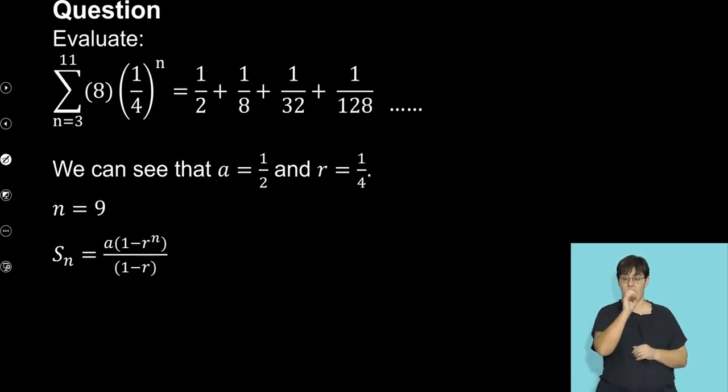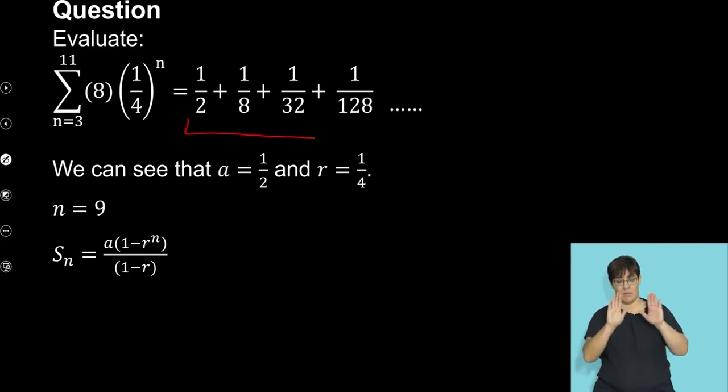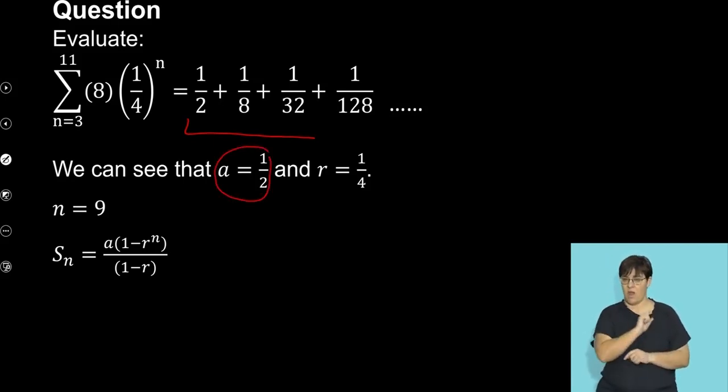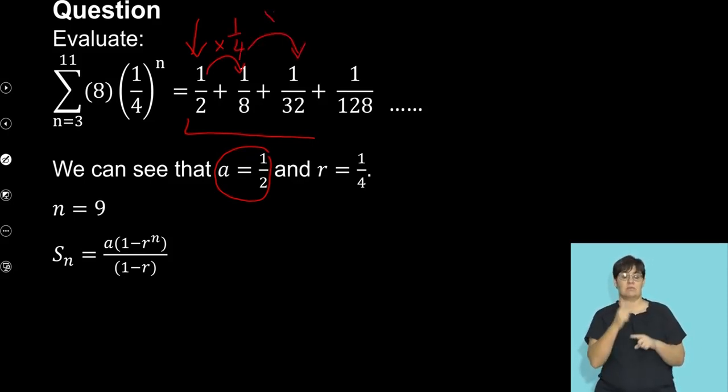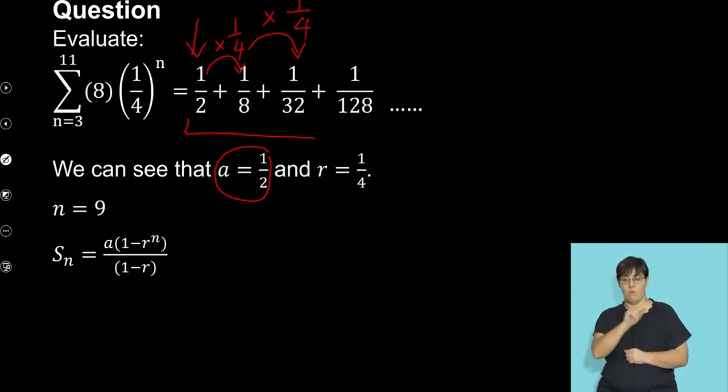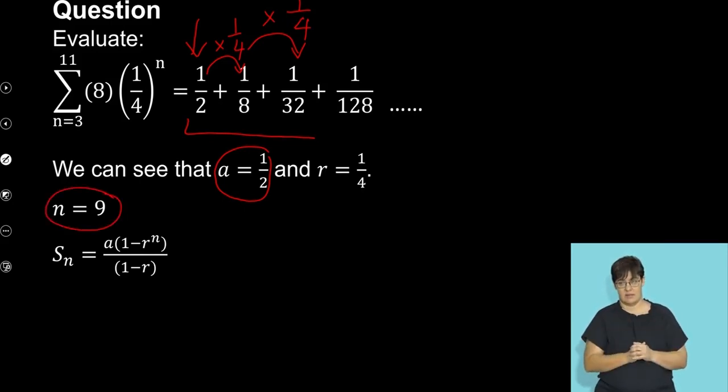So we've established that the first 3 terms are a half, an eighth, 1 over 32. If you went on, you would see that 1 over 128 is the next term of the pattern. We've discussed that a is a half because this is the first term that's being involved in this actual series. The common ratio is a quarter because to get from a half to an eighth, I had to times by 1 over 4. To get from an eighth to 1 over 32, I had to multiply by 1 over 4. And because I used top minus bottom plus 1, I know that n is equal to 9. Because I have my a, as well as my r, as well as my n, I can substitute into Sn.